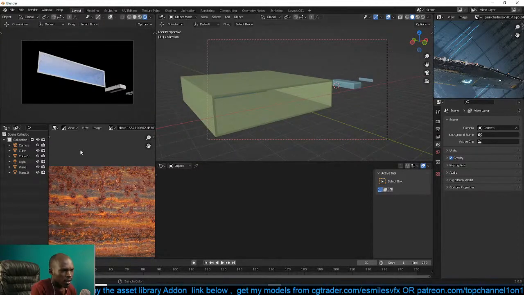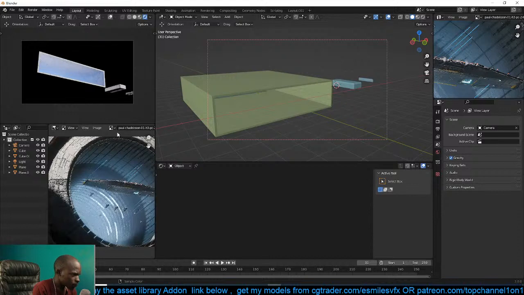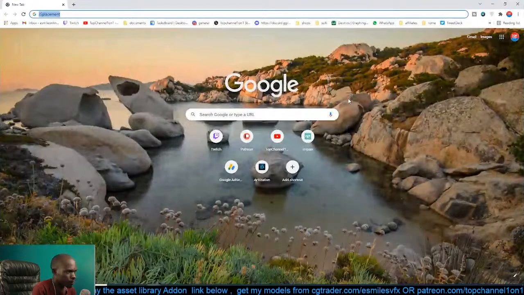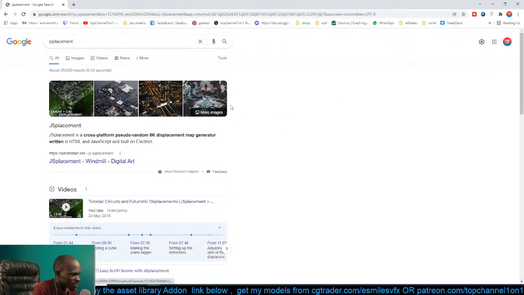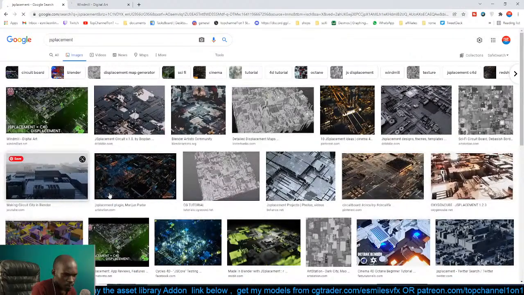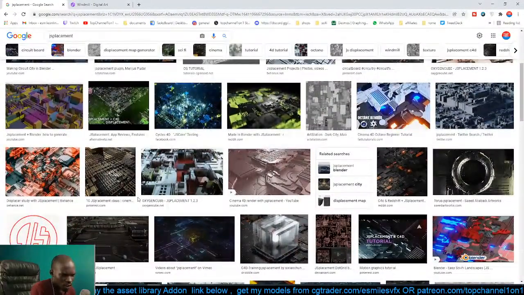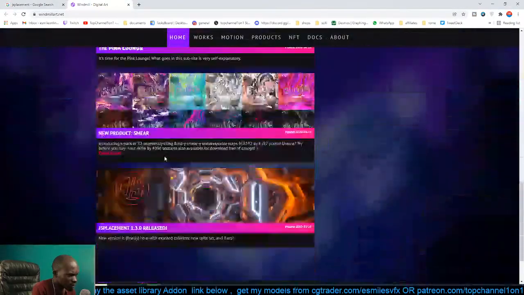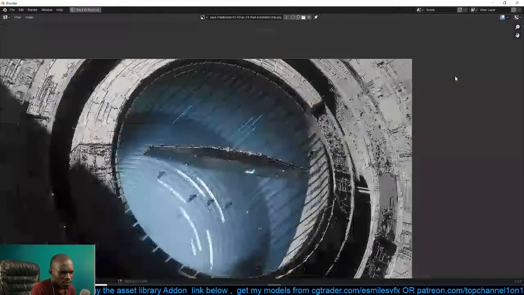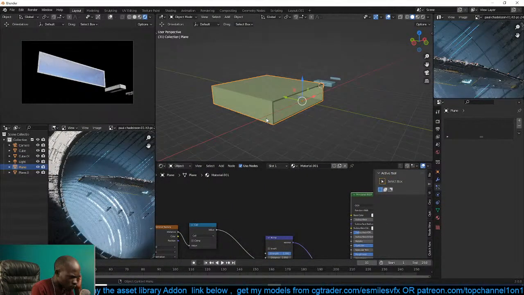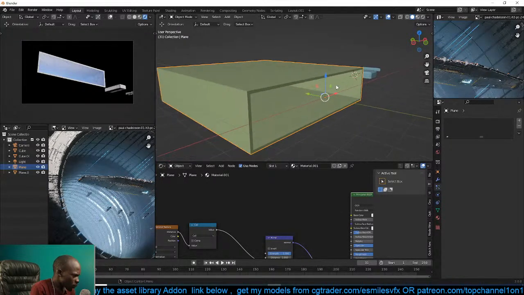So again, we are trying to create a scene like this. Is that it? Yeah, this is exactly it. Basically, it creates height maps that can be used to displace the surface. But I think you would need a very dense mesh to create this kind of displacement. It's a great add-on. But for something like this, I think the random flow add-on, which I just showed, is the best way to approach this. But I don't want to use add-ons right now because I just want to show people how to do it.